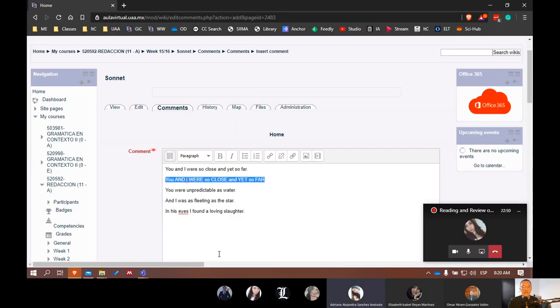Again, content words versus function words. Function words are like articles, prepositions, even in most cases personal pronouns, the verb to be. Those are not strong words. Those are not really words that have a whole lot of meaning. The words that we want to stress are those content words that are the nouns and the adjectives and the adverbs. Those are the words that really hold a lot of meaning in any language.